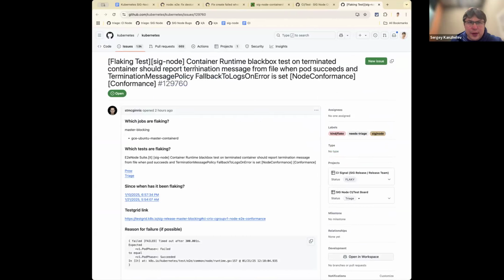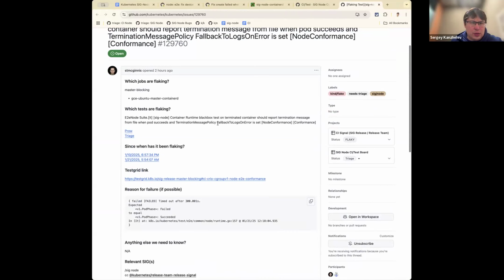Okay, something is failing now. Container runtime blackbox test on terminate container should report terminate message. Okay.